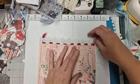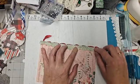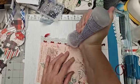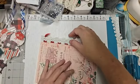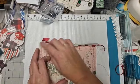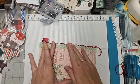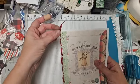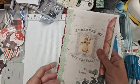I love all of the things that we're working with here. All right, so we're going to pull this around. We're going to glue this down, and I'm going to let that seam binding have a little bit of a gap. You want it to have a little bit of room to wiggle, okay? If you pull it too tight, you're going to have trouble opening and closing. All right, so we're just going to press that down. And then I'm just going to probably tack that right up here at the top. Let's just let it live and do what it wants to.